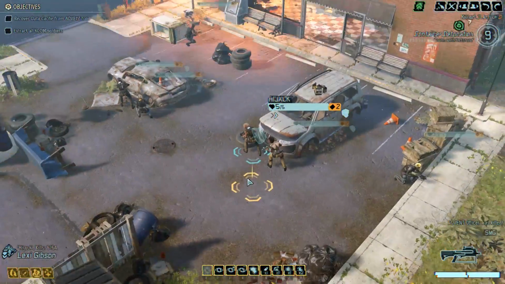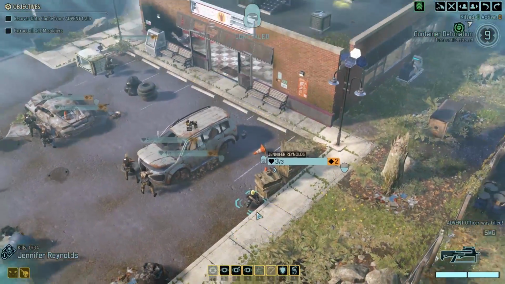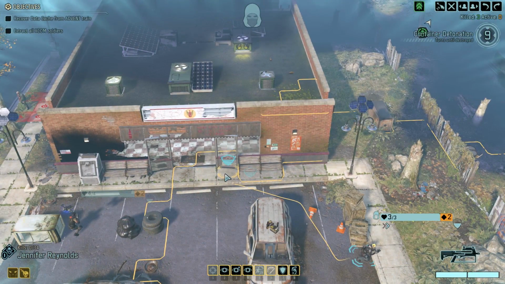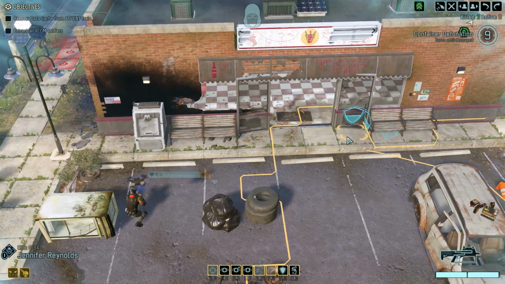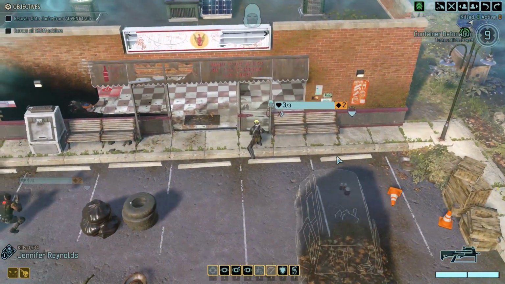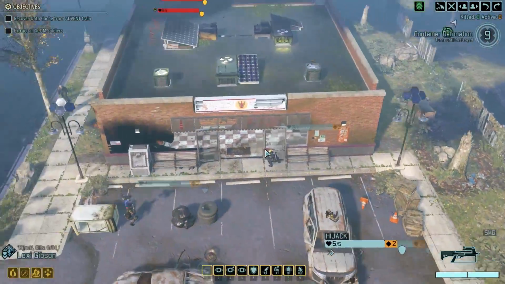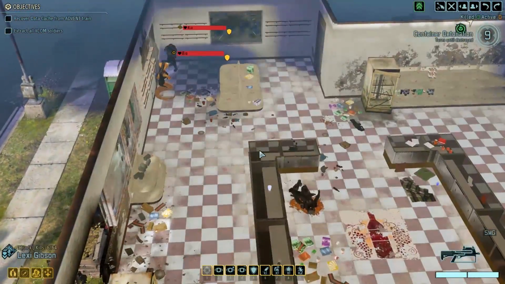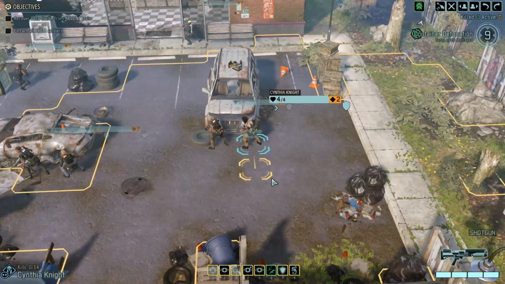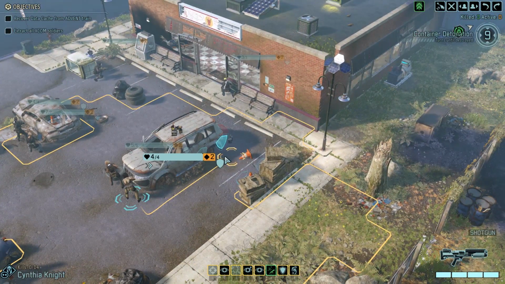So I don't know where the Vipers will go next, so we just gotta be careful on that front. Okay, so I guess Jennifer can go up and get an eye on them. Moving out. That'll give us a better idea. Okay, so they're still over there. So if they move that way, then they're gonna spot Ho, which is not gonna be great. But we can at least get Cynthia closer.